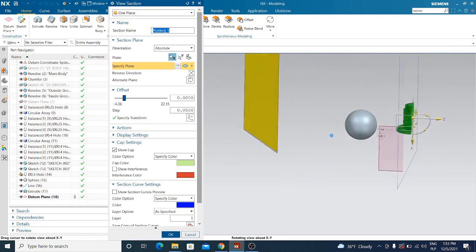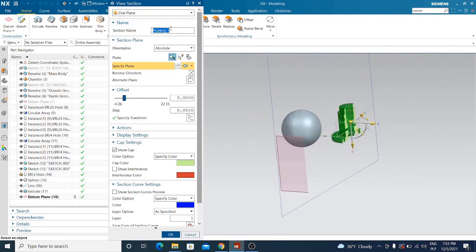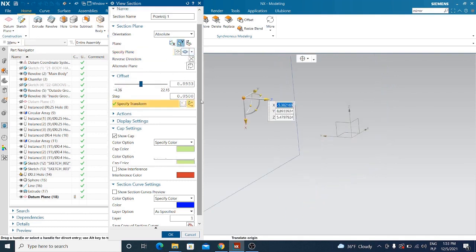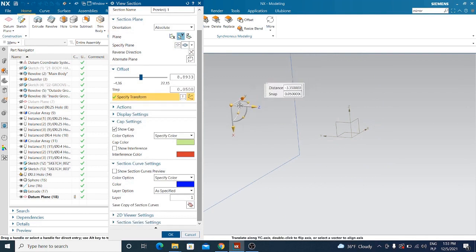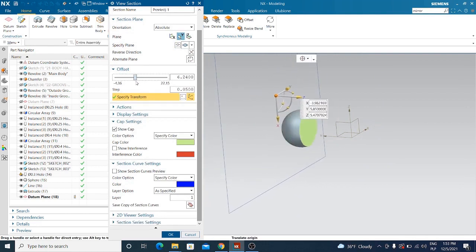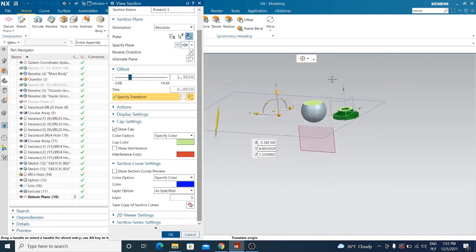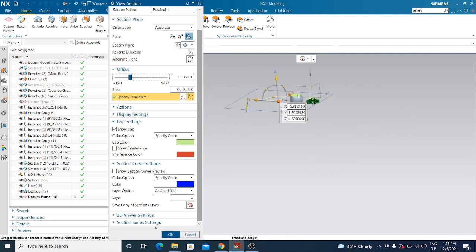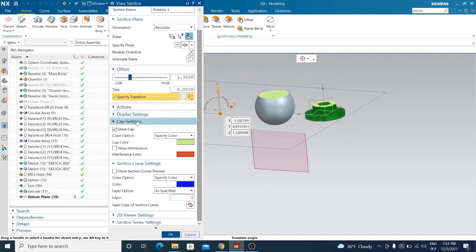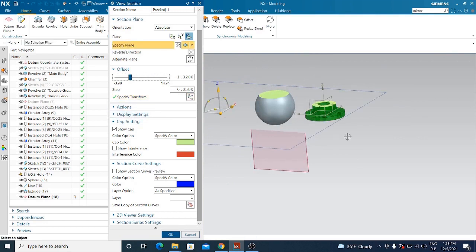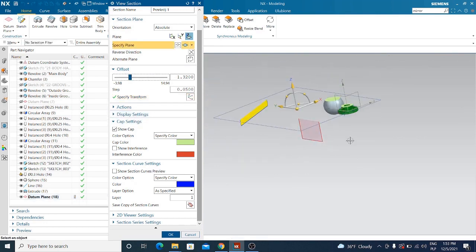Cross-section view. We see that the cross-section has automatically turned on here. Section editing. I can move it this way. I can also change the cutting plane. For example, here is Y. I can do it in the Z plane, or can I even define the cutting plane myself? For example, this element, this auxiliary plane, then I choose specify plane, I choose this one, and it cuts using this plane.